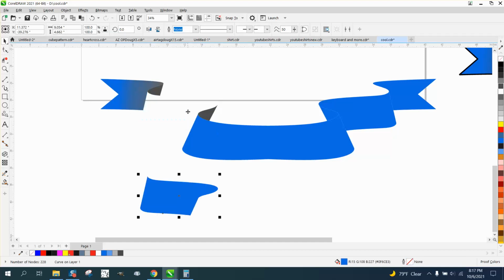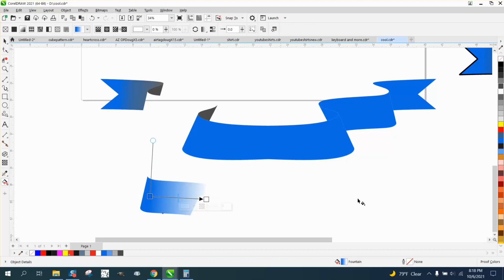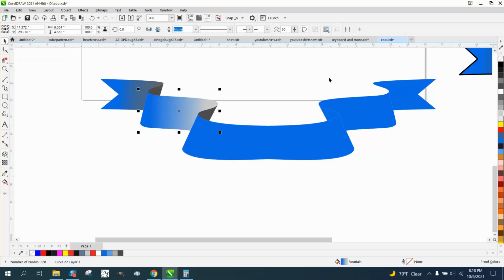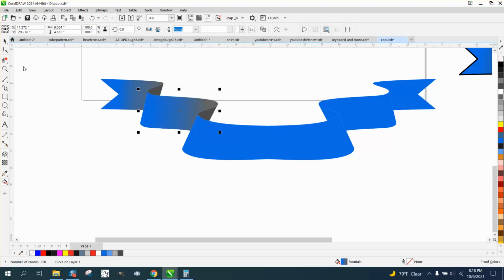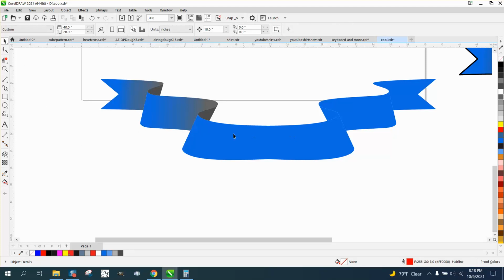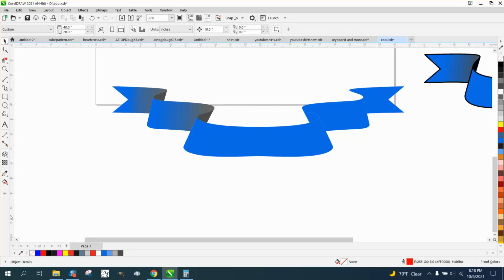The reason I'm taking these away is just so they won't interfere with the other ones. Now, this one is going to go darker just a little bit on this corner. I'm by far no expert on this, but I have played around with it a little bit. If you do that on both sides, that looks like a ribbon, and then you could put your text. Now, we got a little bit of a swell here, but that could be fixed.